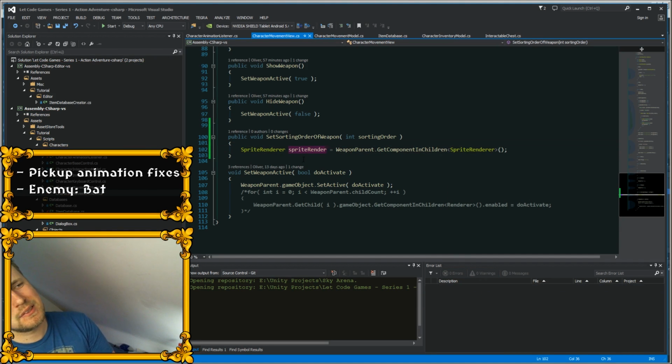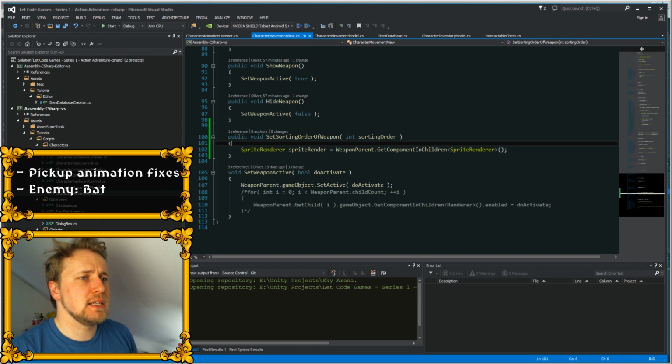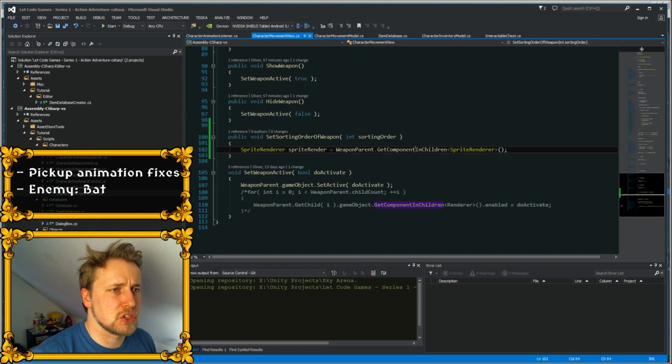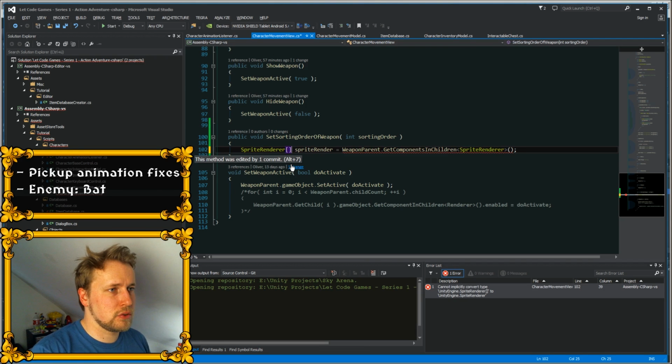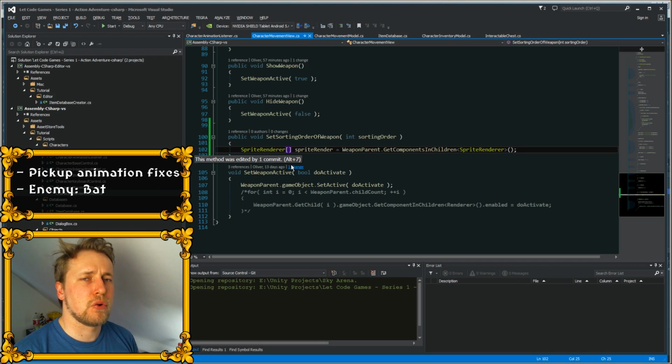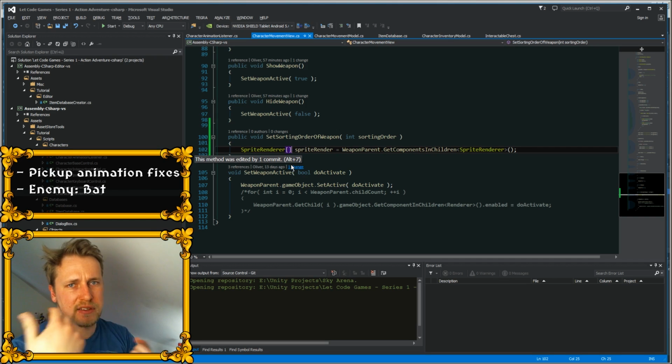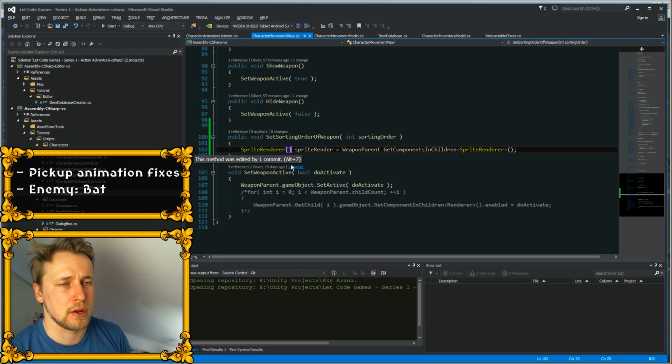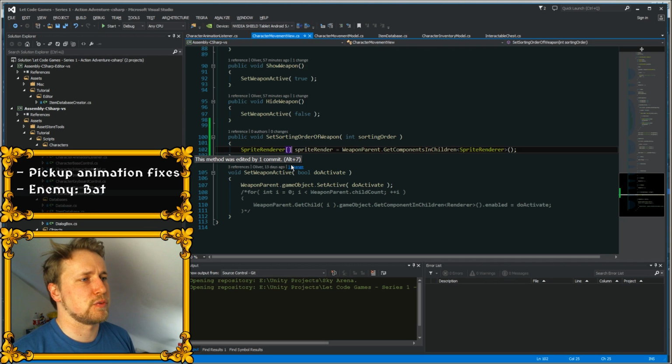Actually, let's call it GetComponentsInChildren, because I want to have it flexible enough so that later on we can create weapons that have multiple different renderers, maybe. Maybe the weapon has some effects that are rotating around a staff, or a fireball rotating around a fire staff or something. So maybe we have multiple different sprite renderers there.